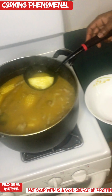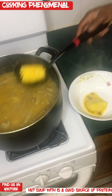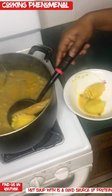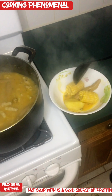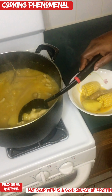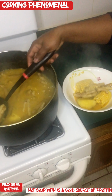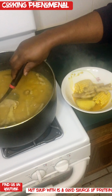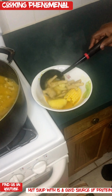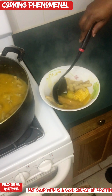Okay, so I'm gonna take the food out first so we don't overload the plate with too much food as well. All right, here we go. Normally, you know that you're supposed to take your food out before you put all your soup in the pot. All right, let's put one more dumpling right in there. I love me my dumplings.